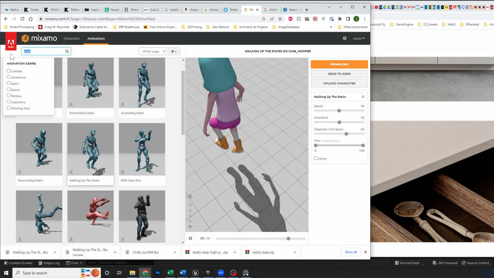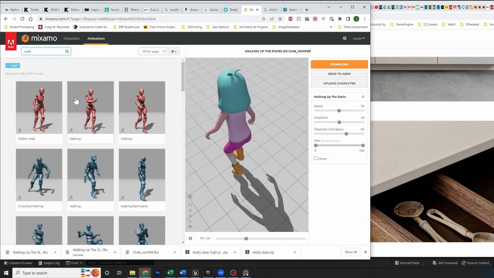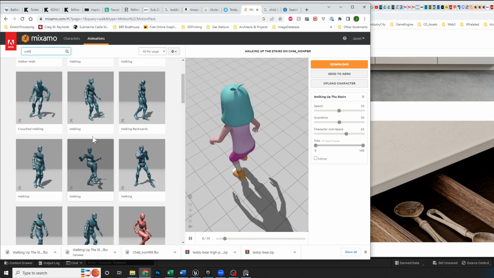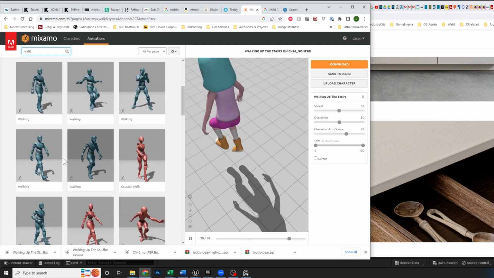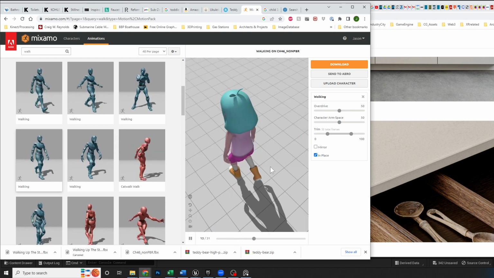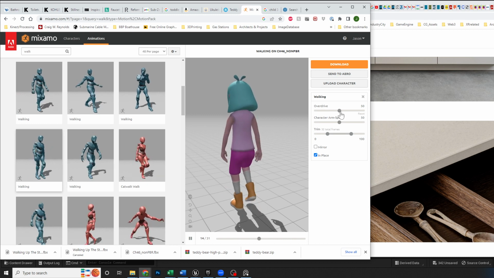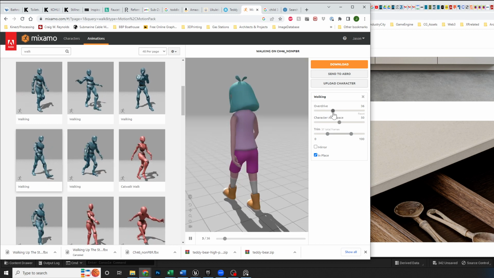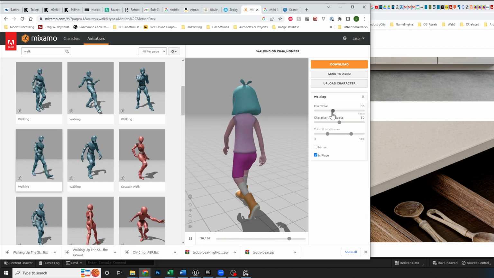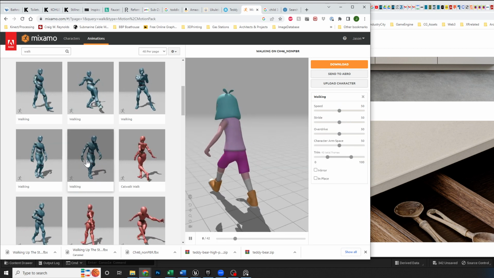But what I might want is just a plain walking animation. And you can see there's a variety of walking, right? This is walking with purpose. I can check in place so I can see what that looks like. Maybe slow down a little bit. What does this one look like?